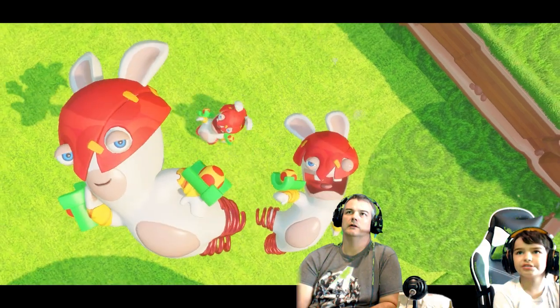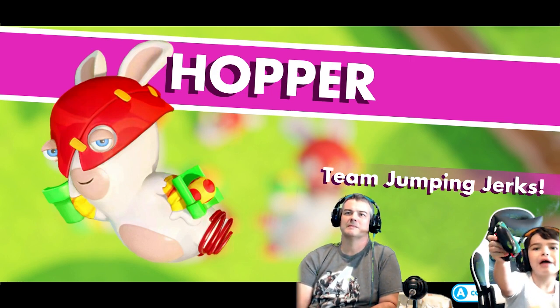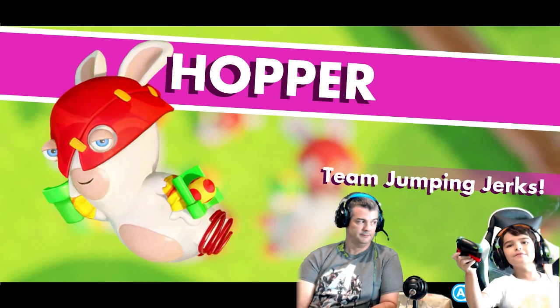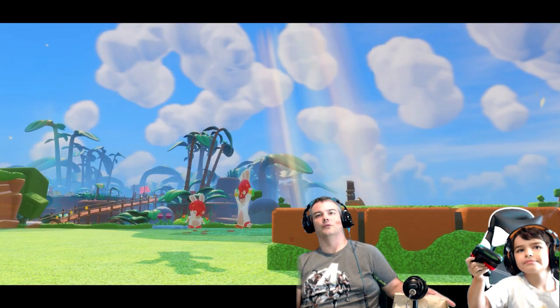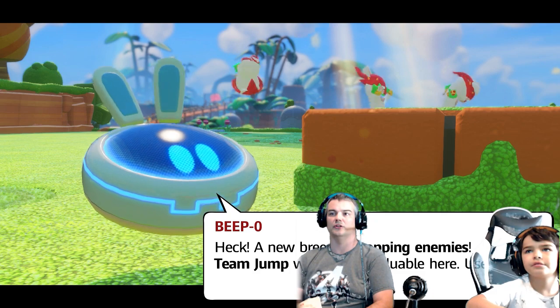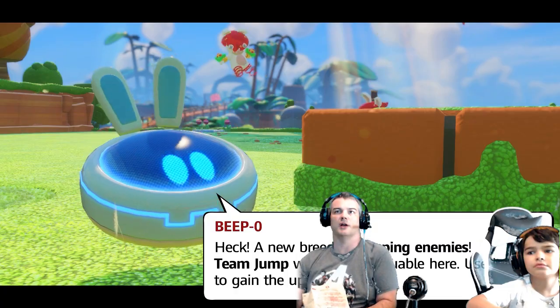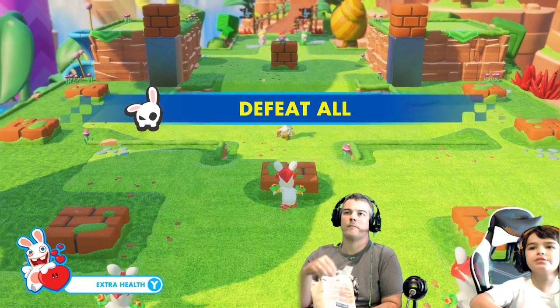Spring Hopper. Team jumping jerks. Look, they have knee pads. Well, you have to have elbow pads. Safety first. It's a tunnel and a mushroom. That's funny. So these guys get to hop kind of like you do. A new breed of hopping enemies? Team jump will prove invaluable here. Use it to gain the upper hand. Okay, defeat all. I bet they're gonna be jumping.